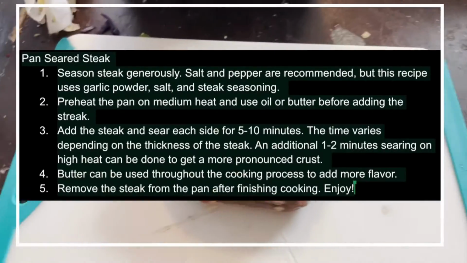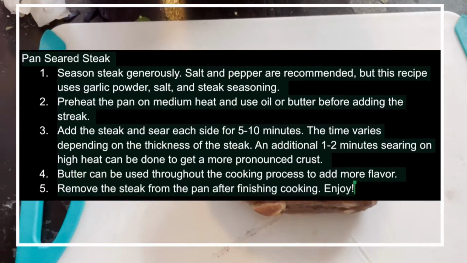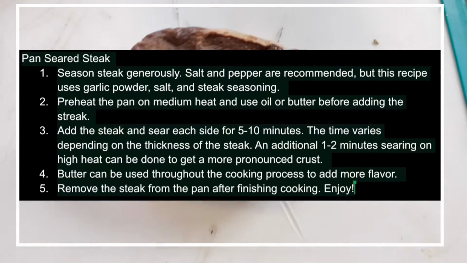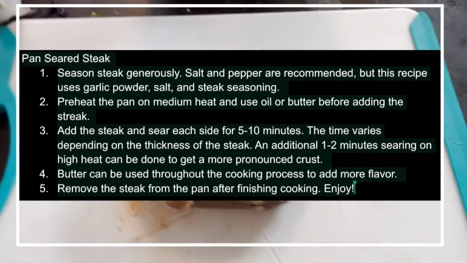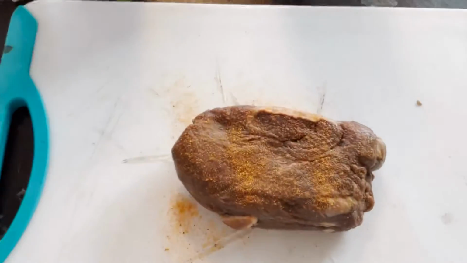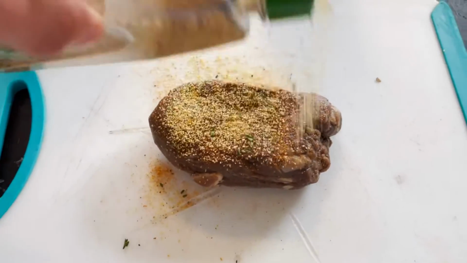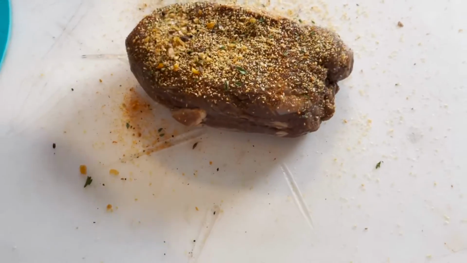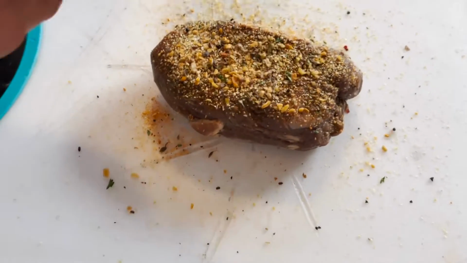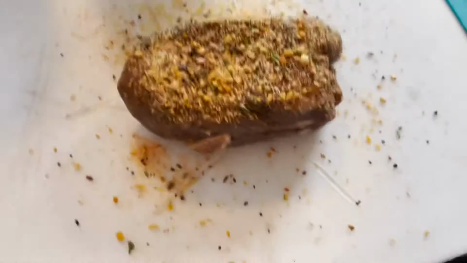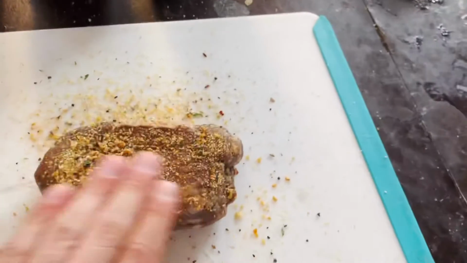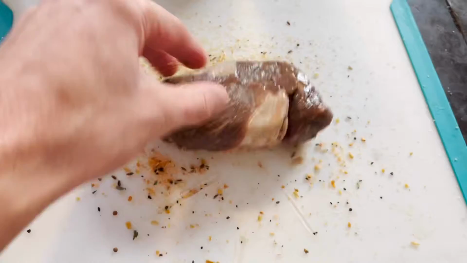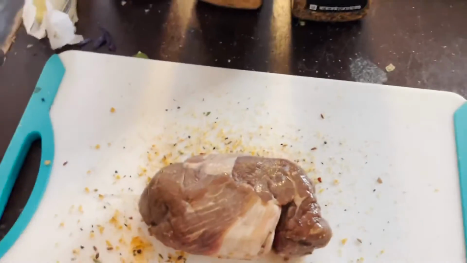So there's a lot of ways to season your steak. I kind of like my steak with some garlic and a little more salt. So we're gonna be a little generous with the salt, a little generous with the garlic powder, and then we're gonna put on the Montreal steak seasoning. Then we're gonna flip it over. And while we're cooking, most of the seasoning is probably gonna fall off, so that's why I'm being a little generous here. Gonna flip it over, do the same to the other side.